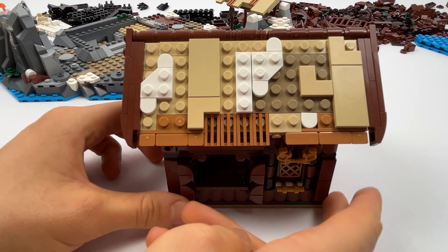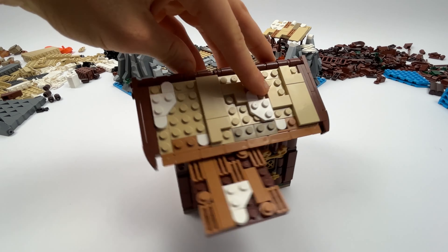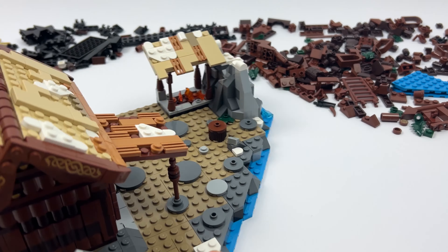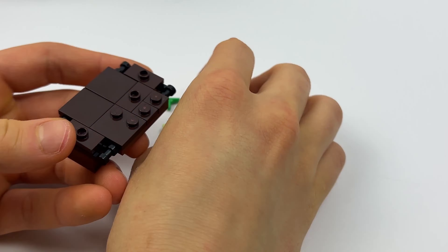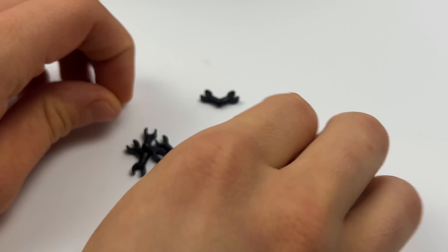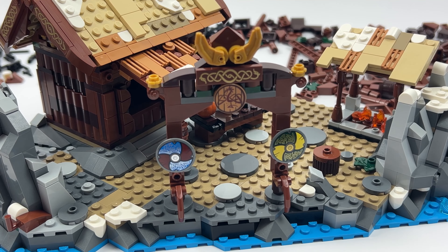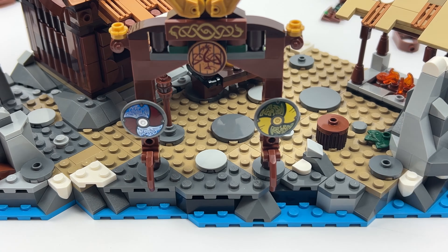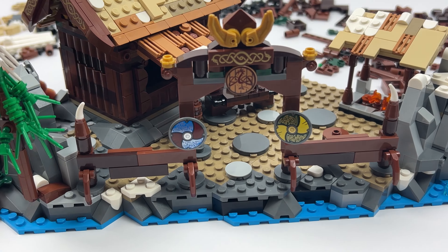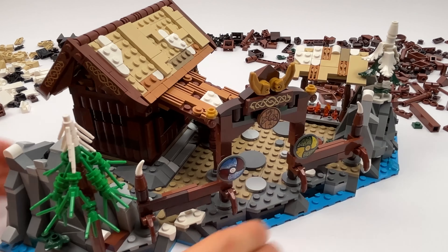Now we round off the left open studs and start building the roof. Once we have finished the roof it is simply placed on top of the house. We also build a small roof for the outside of the module and lean it against the side of the house using a small support beam. The only thing missing is a small table with food attached to a stud next to the house on the outside, a small fishing net, the imposing city gate decorated with printed shields and surrounded by fences, and two snow-covered trees to the left and right of it.